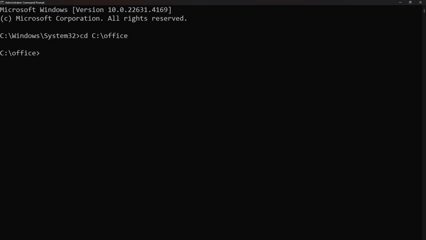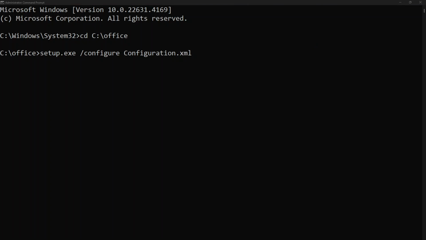command that you are going to type so that you can install your Microsoft Word. So at this point, these are the commands that you are going to write: setup.exe, then slash configure, then configuration.xml, like that.